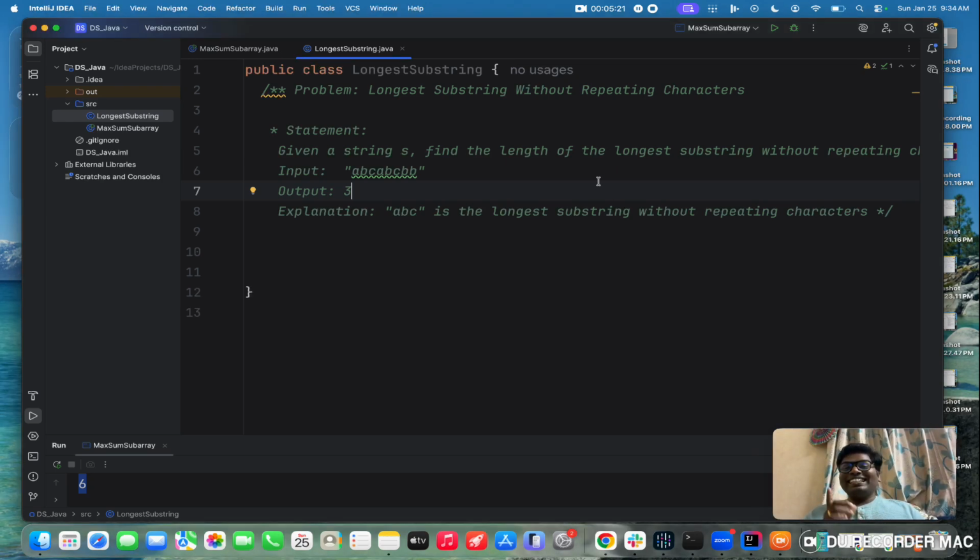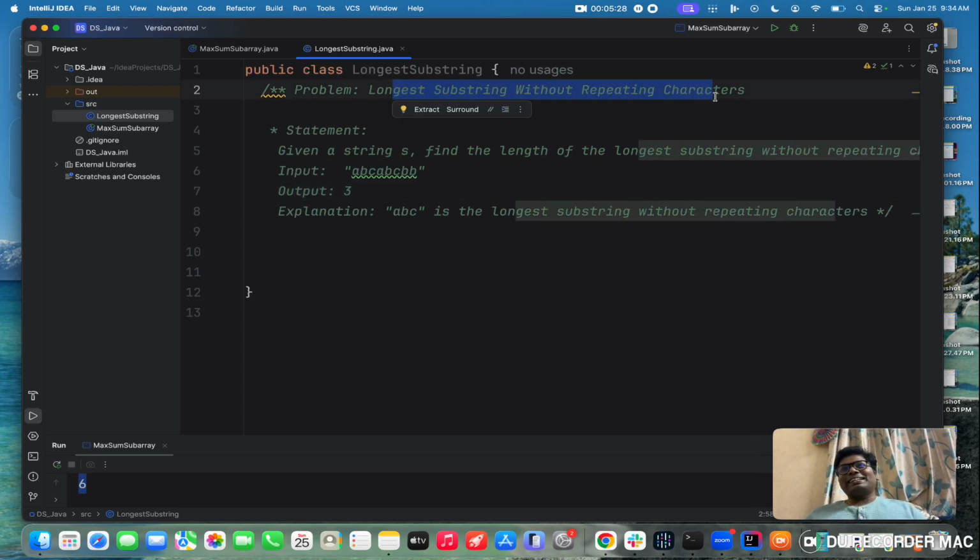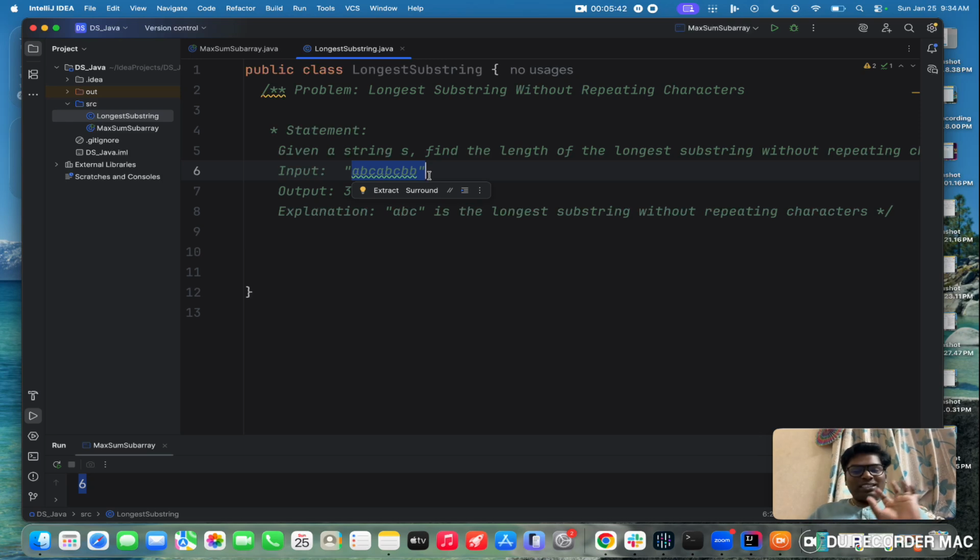Today we are going to see one of the common questions in most interviews: longest substring without repeating characters. In this, people get confused. They will use arrays and lots of things. Today we are going to simply use the sliding window concept of left and right with a hash set. I'm going to explain manually what it is doing.